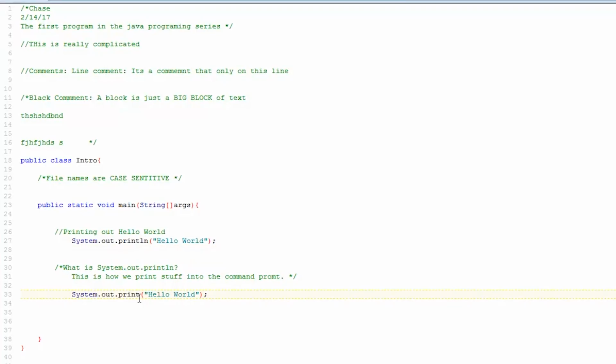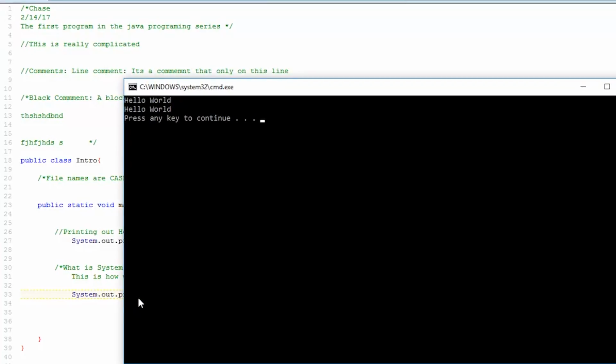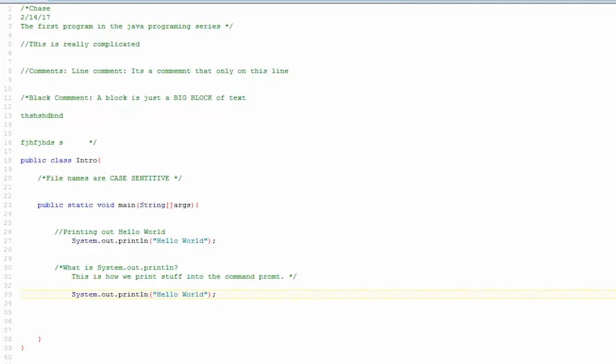So let's go ahead and close that window and do System.out.println. We're going to add an ln in there, and let's go ahead and then write it again as you see, just like the one above. And there we have it. We have our first Java program. So I know it doesn't seem like much now, but in the future we're going to get into a lot more complicated things. Just know that this is a very solid starting ground that we've gotten to today.